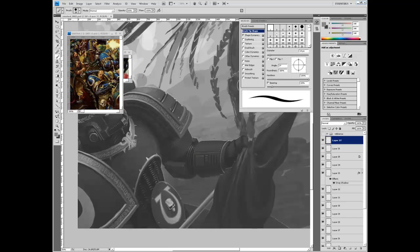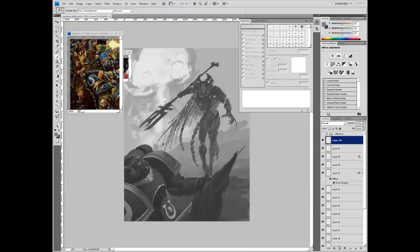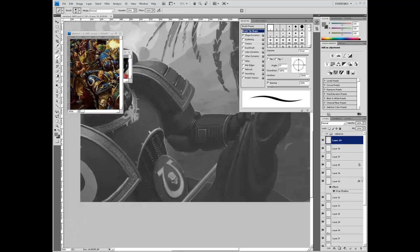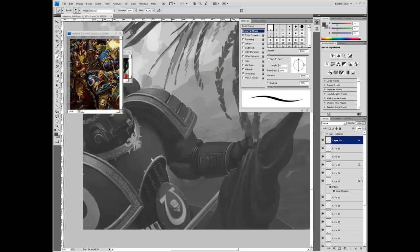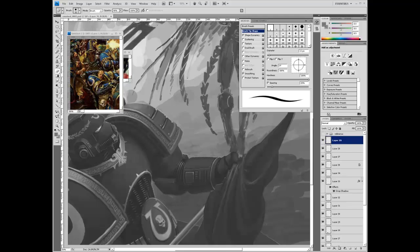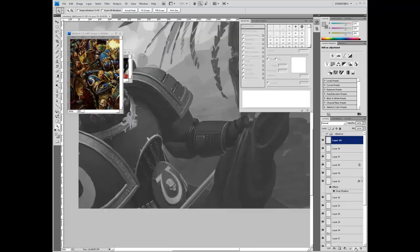Here I am adding details to the Ultramarine chapter icon because I can't help myself. I'm dangerous when it comes to detail work - I can go for hours. Now it looks like I'm adding a skull here. This guy is apparently highly decorated in his chapter. I got inspired by the Space Hulk miniatures - there's one Terminator who has a power fist with a little plate that slides open, and there's a motion scanner and communications array built into his forearm guard. I thought that was totally sweet, so I wanted this guy to have a little bit of that going on.